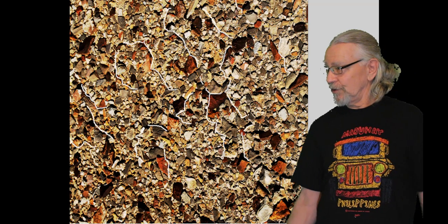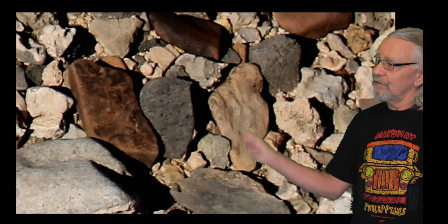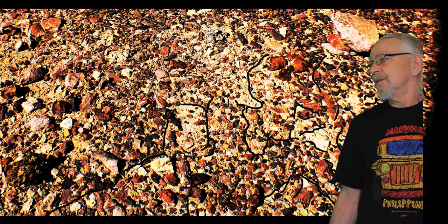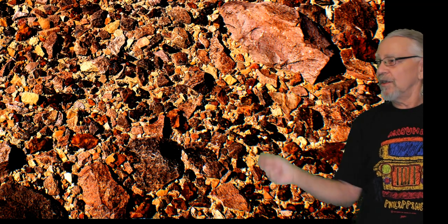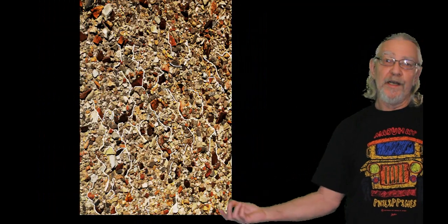If you zoom in real close, you'll see all these tiny little rocks are all carved and form heads. Some of those white stones might actually be some sort of concrete that have been shaped into tiny little heads. And this one here, you can see it's a full figure of a person carved into this stone that's probably just a couple inches. These are really some complex mosaics up on top of this ridge. When you look close, you can see how every pebble's been placed to form little figures. In this picture, you can see this slightly larger rock has flake scars in it — there are actual flakes that you can tell are artifactual incorporated into these mosaics.